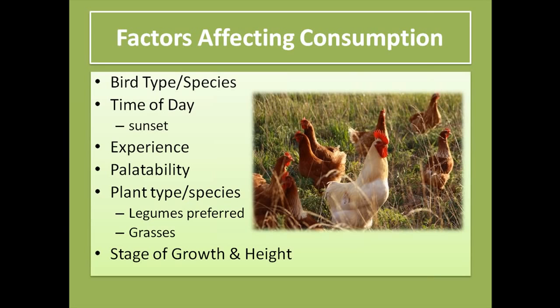Broilers are often taken from 7 to 9 weeks, especially the Cornish cross. And so they don't have a lot of time to learn what to eat. I've got 2 little boys, which we saw in the first slide. The first time you put refried beans or enchiladas in front of them, we eat a lot of Mexican at our place, they don't like it, and the second time it's a chore to make them eat it. But the 5th or 6th time, they're asking for it for dinner. And it's the same thing with the birds. The more experience they get, they'll figure out what's good, what's not, and they'll really get in the habit of eating it.